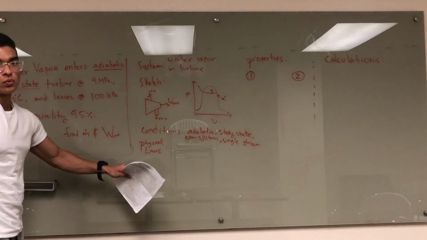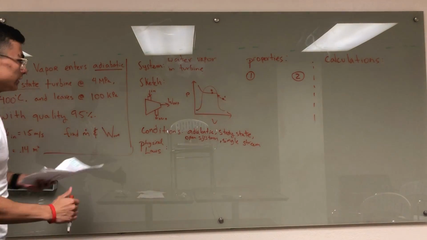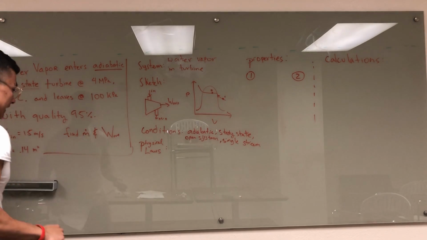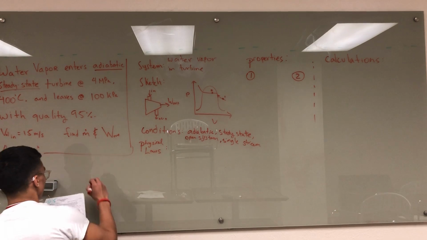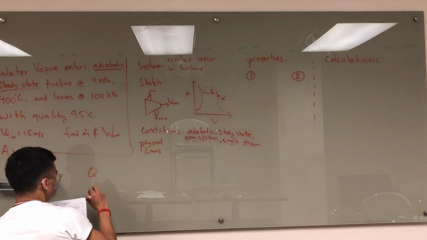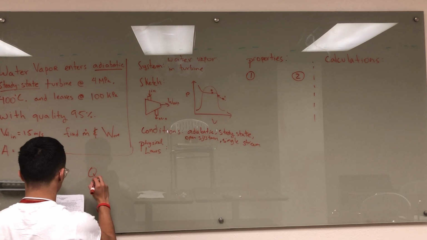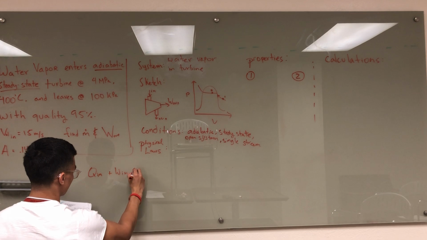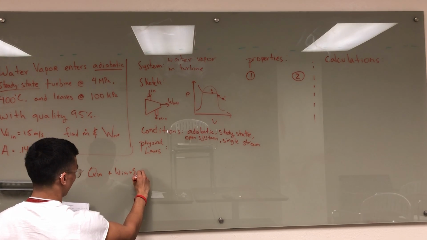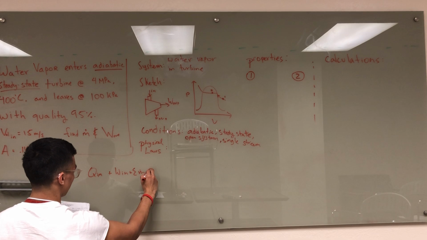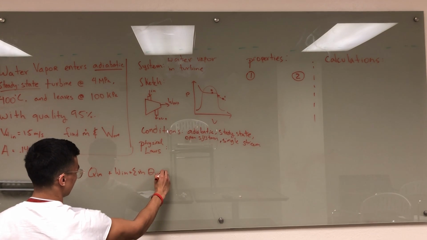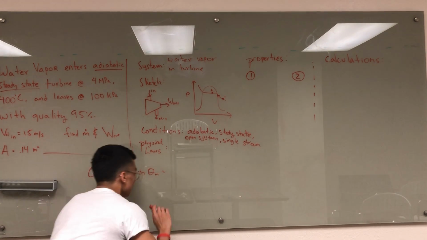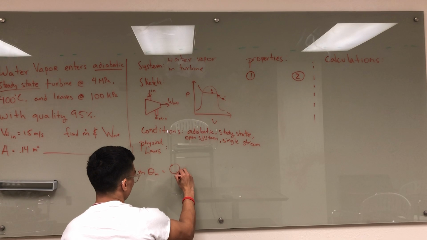All right, so what are physical laws? The physical laws are going to be dealing with any equations you're going to use throughout the problem. And I like to write them all out. So first let's just draw this conservation of mass and energy. So we're going to have Q in plus work in equals the sum of all the mass flow rates times theta in. So this is just saying that all this stuff going in equals all this stuff going out. So let's write the same thing on the other side, except we're going to use out.